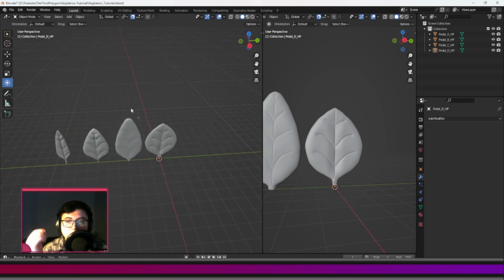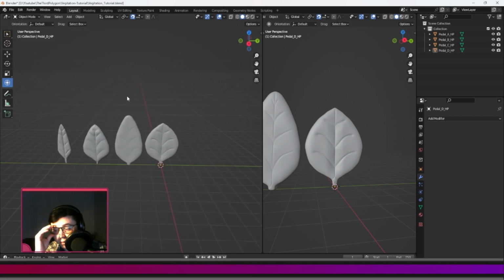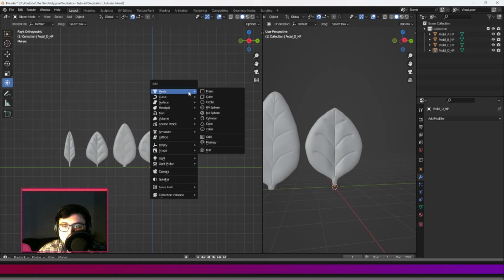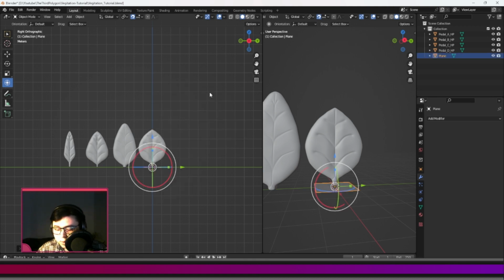But now, how do we make these into a leaf texture that we can use, high poly or low poly, but has the high poly detail leaves for games? Well, this works, by the way, for grass or any type of vegetation that you're doing. And the process to do this is quite simple. All you need to do is grab a plane, RX90 on it.